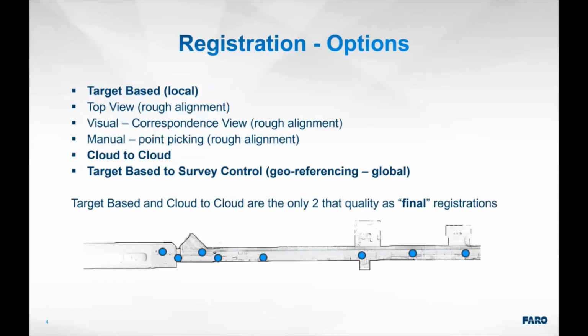What this means is two processes are actually going to run. Firstly, a top view phase. Now I like to look at scans as pieces of a puzzle, and I always teach this as well. If you look at scans as pieces of a puzzle, what you're doing in the top view stage is looking down on this puzzle and roughly putting the pieces together. That's what the software is doing. It's looking at all these scans and looking for a rough alignment between them all. And it's key that it is a rough alignment. It is not a full registration.